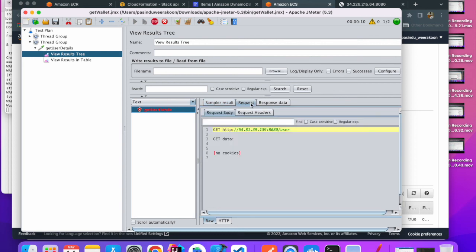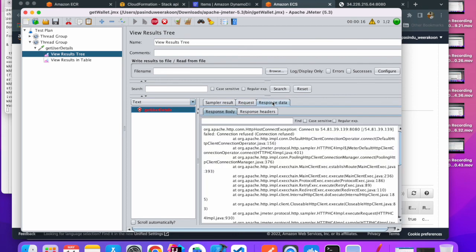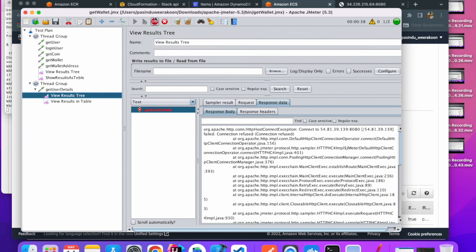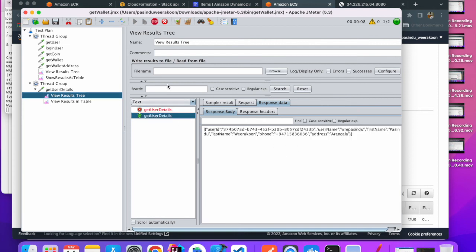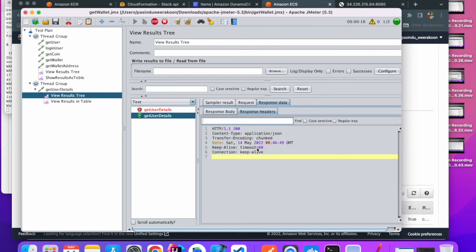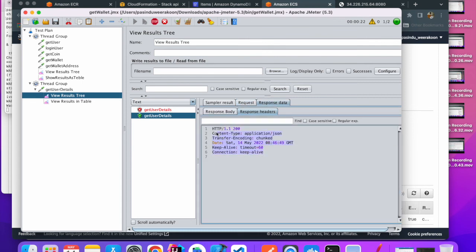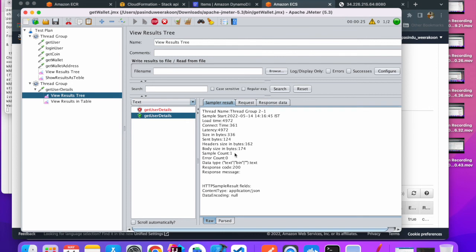And here it says, yeah, now it's working. So here is the response that I'm getting from my service. And yeah, these are response headers, and this is the request and response data. Actually these are response data, and yeah, that's about it.